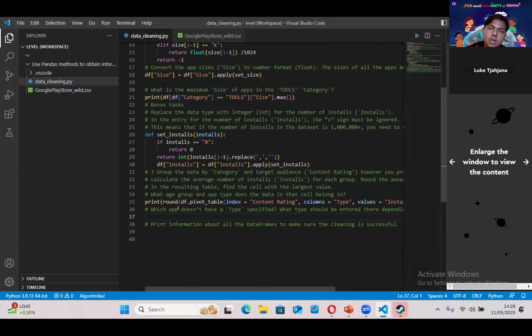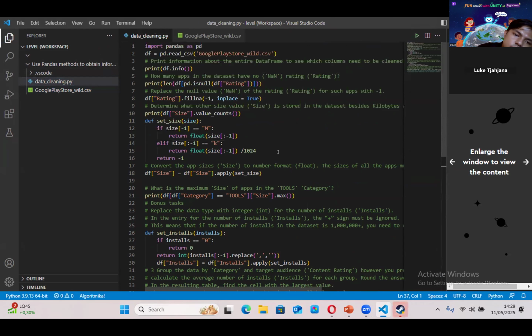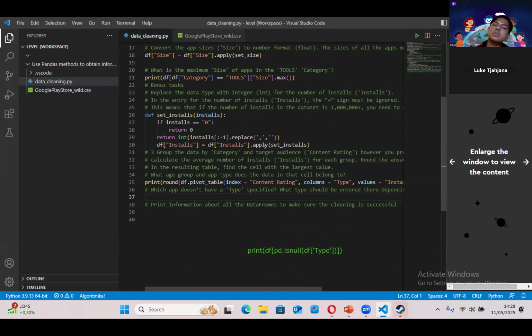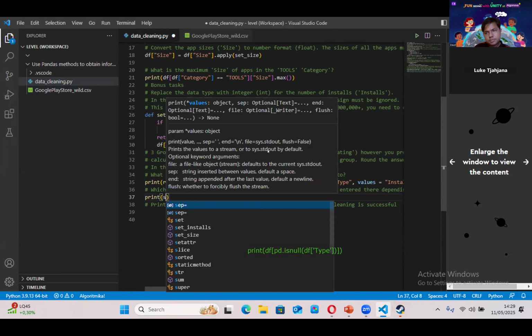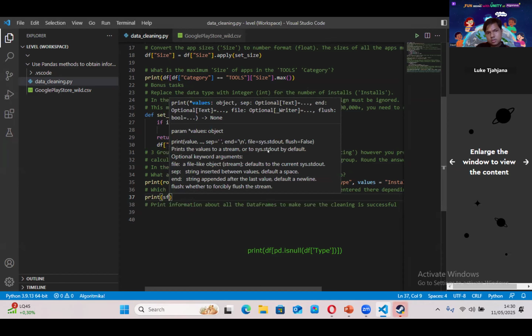Yeah, go ahead. How can you code it? Yeah, that's what I'm asking. I know what to do, but I don't know how to do it. Yeah, we can use the is null function. That's it? Is null function. Yeah, I said that we need to use the is null function, but that's it.